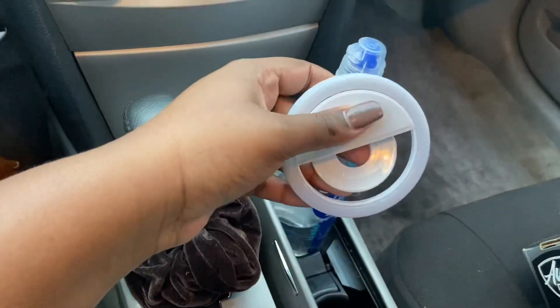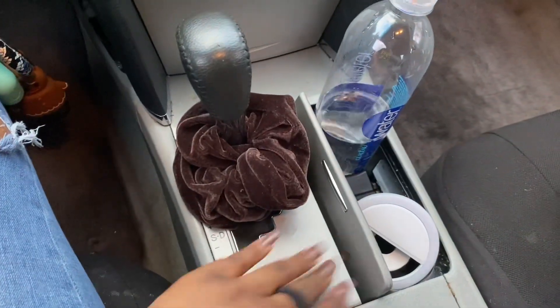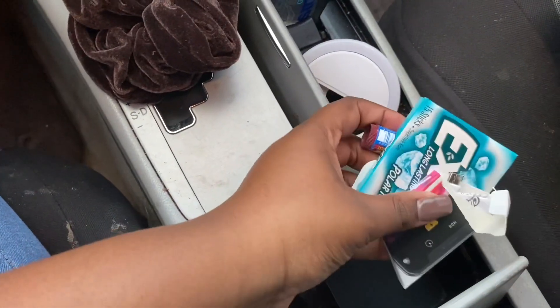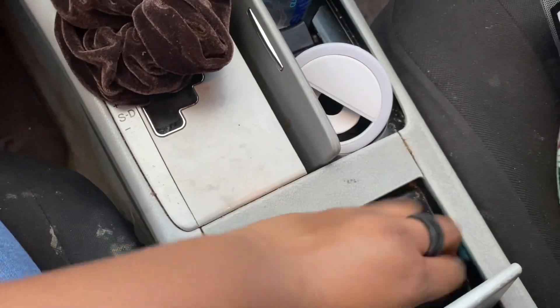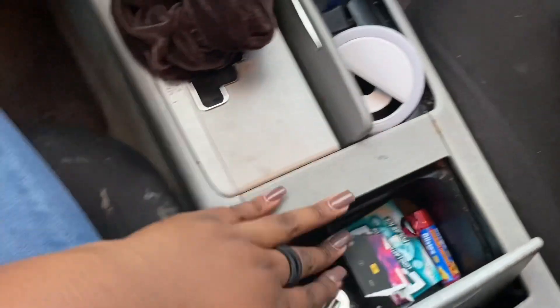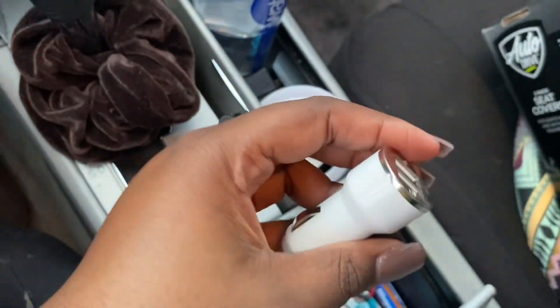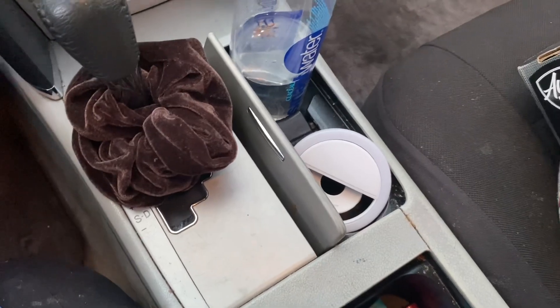I always keep this water in here because I'm always thirsty. This is my ring light whenever I use my phone — I got that just in case it gets dark. Over here I keep the charger to this, and I have gum and some lip chap. I also have a USB cord right here. I'm gonna show y'all what's on the side of me.